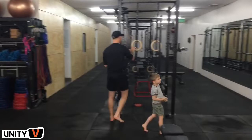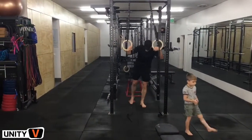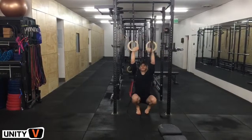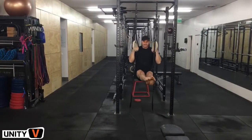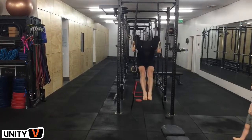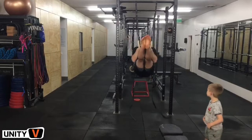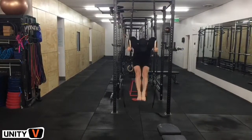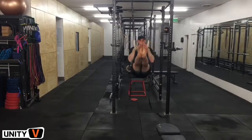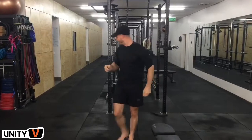Unlike on the rings, like I demonstrated yesterday, if I go into a full extension here, this is actually really easy for me to transition because I can manipulate the rings. I can come to here, I can move through that transition very easily because you can see me manipulating the rings. Let's go back inside and we'll have a chat about it.